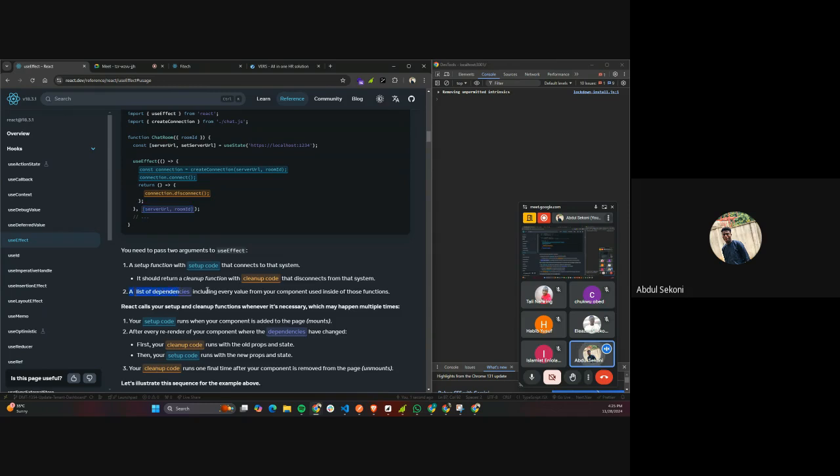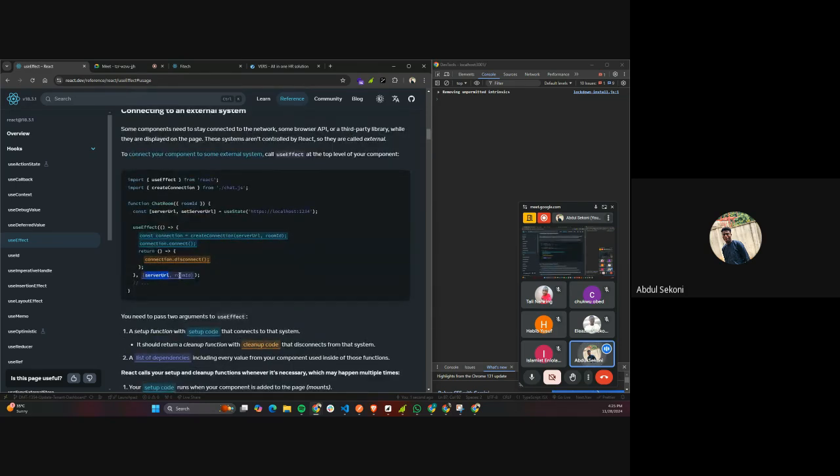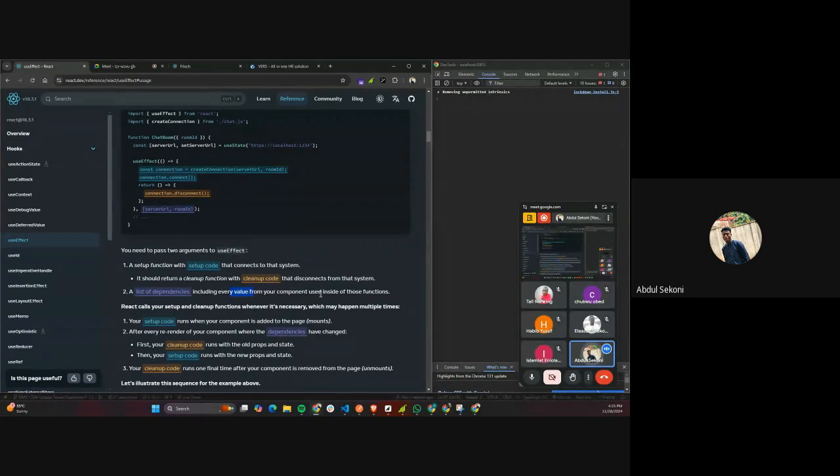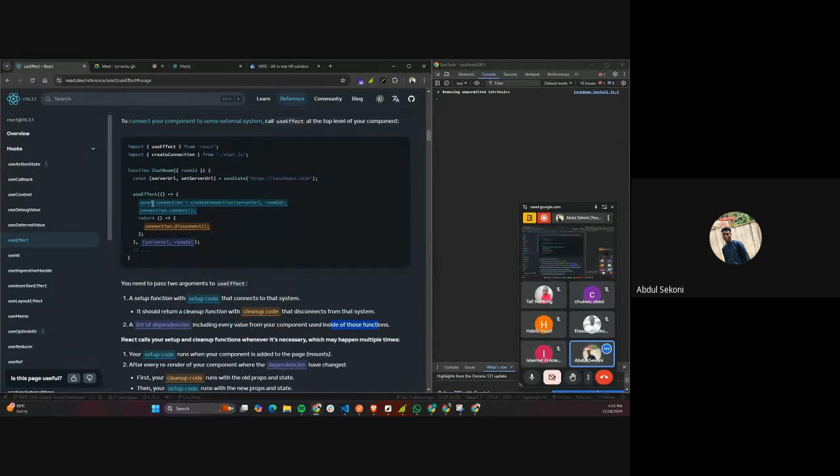A list of dependencies, including every value of the component used inside of those functions. A list of dependencies you are passing inside the second parameter here. These dependencies are basically values from your components that are being used inside of those functions. So inside your first setup code, any value that you defined or passed inside here, you must pass inside your dependencies.